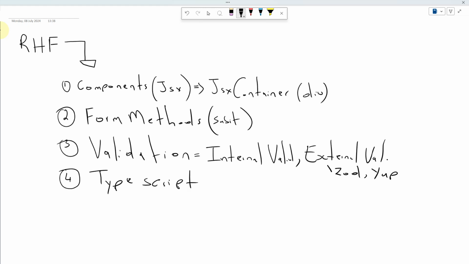React Hook Form is built on top of TypeScript. So if you want to understand it and also be able to manipulate it, it's very important you understand TypeScript. I think the most important part of TypeScript is generics. TypeScript generics, generic methods, generic types. Yes, generic types.